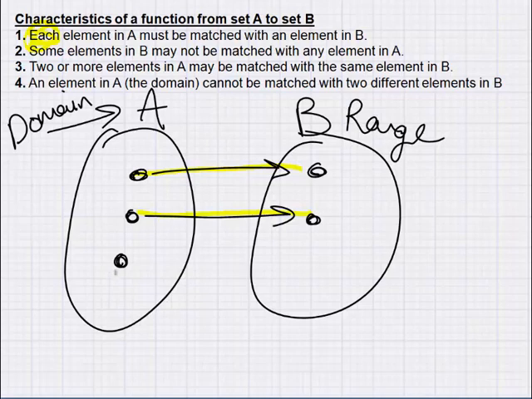Now, we can fix this by saying, all right, let's take this element and just delete it. Don't put it in our domain. Well, if we don't put it in our domain, then it would be a function, because this goes to 1, this goes to 1, and this one's not here. So it technically would be a function then, but how are we going to just take it out? Well, we just shouldn't put it there in the first place. So here's a couple of crazy things that do happen with functions, and you've got to determine if you do or don't have a function.